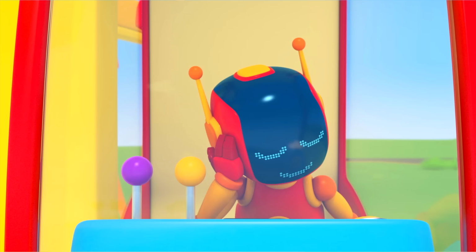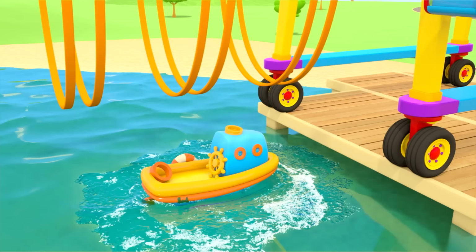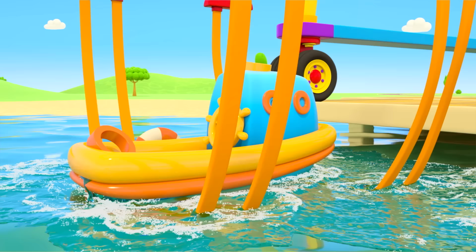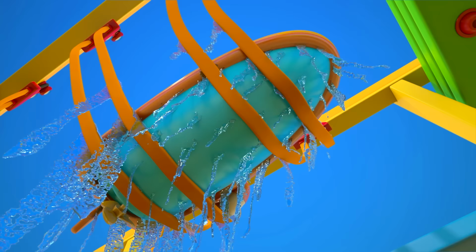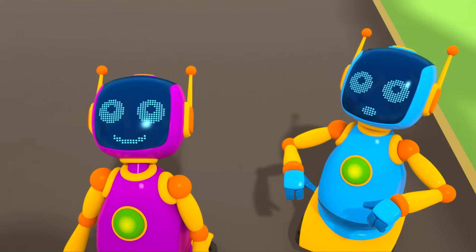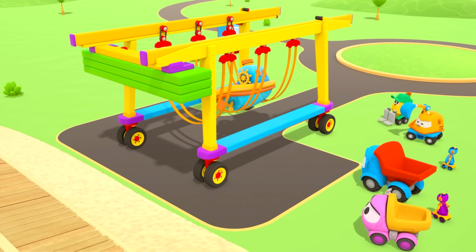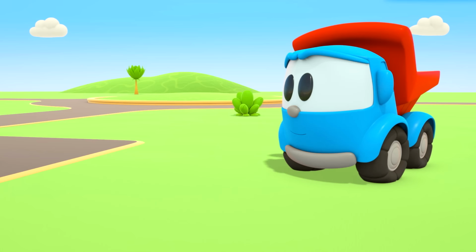Everything's done. Let's get to work. The beams are coming out. Let's lower the cables into the water. And then carefully lift the boat up. Don't be scared, robots. The crane is moving away from the pier. You can put it down. Well done, everyone. You did a great job.